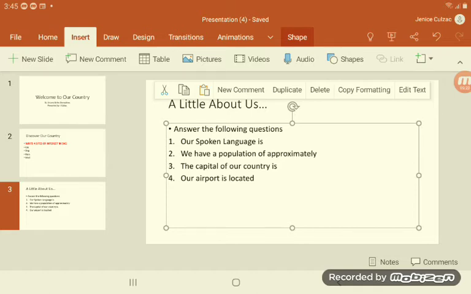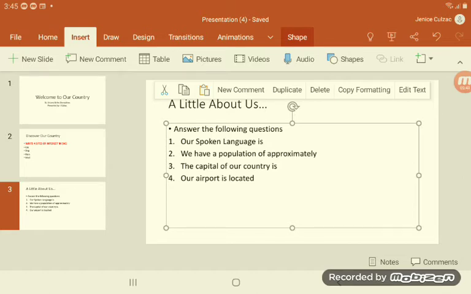Number 2, we have a population of approximately, write the figure, don't have to write out the words, write the figure and put your full stop. The capital of our country is, remember that proper names start with a capital letter, then full stop.